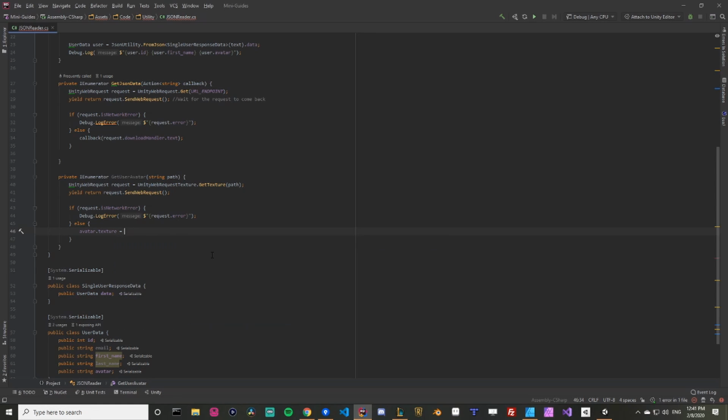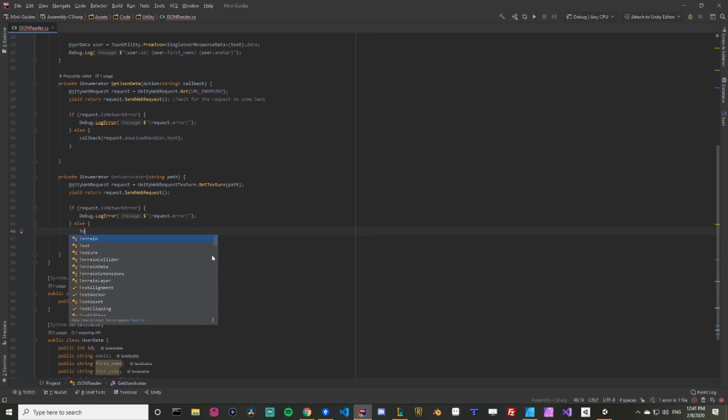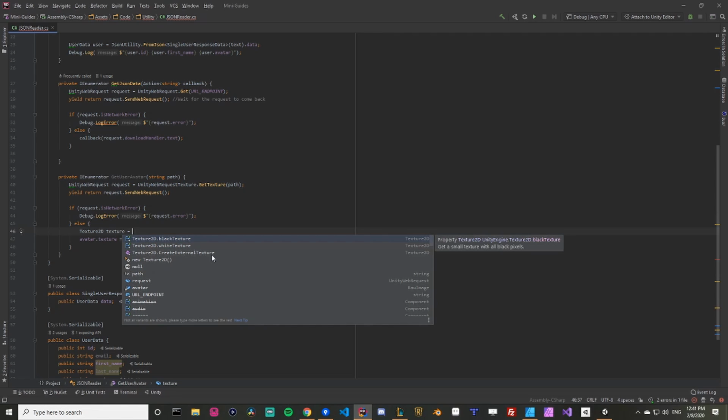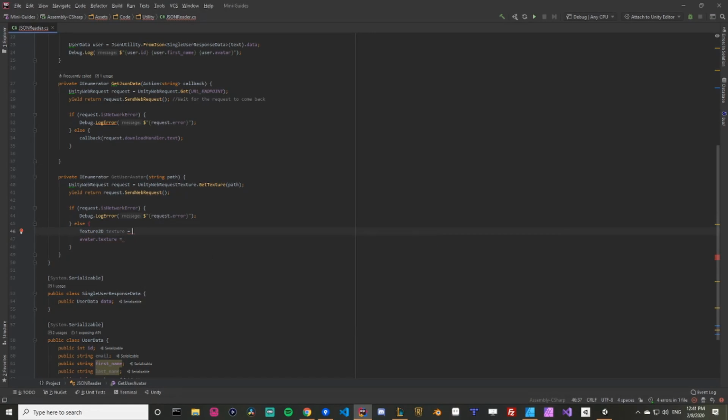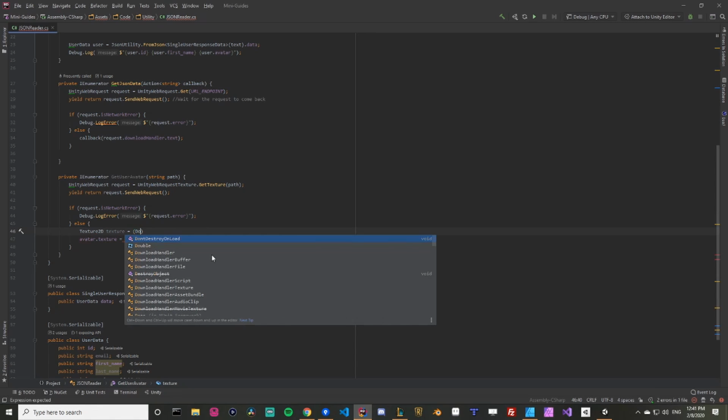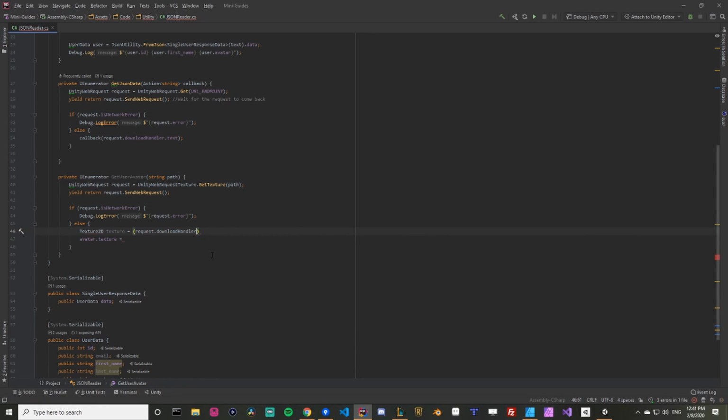So we'll say Texture2D, we'll call this texture, is equal to the request download handler. I just put it in brackets because I'm going to do one more thing after this.